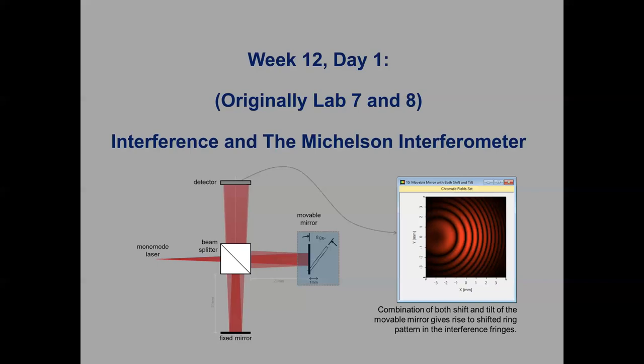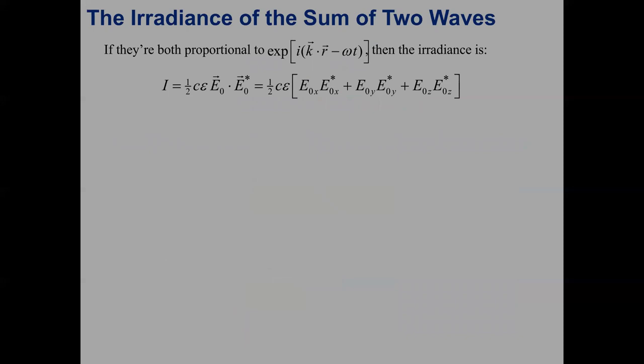To see where interference comes from, let's go back and look at our formula for the irradiance, or the intensity, of light. If we have two light waves, assume they're both plane waves, so they're proportional to the exponent of i(kx − ωt), or i k·r if we're in three dimensions. Our irradiance is proportional to the electric field of those light waves squared. If we just have one light wave, our irradiance is going to be the electric field. If we use this complex notation for waves, the square of the electric field will be the electric field times its complex conjugate. That ensures that we get the real part of the electric field and square that.